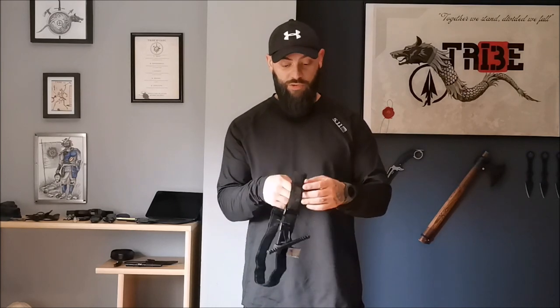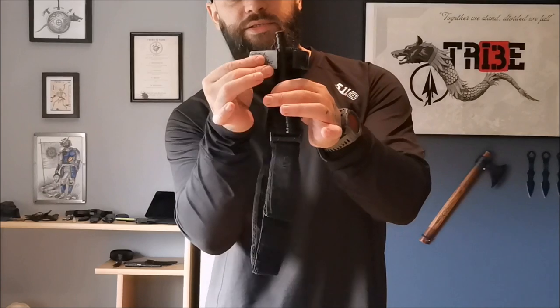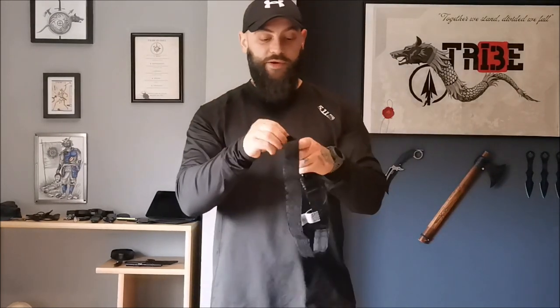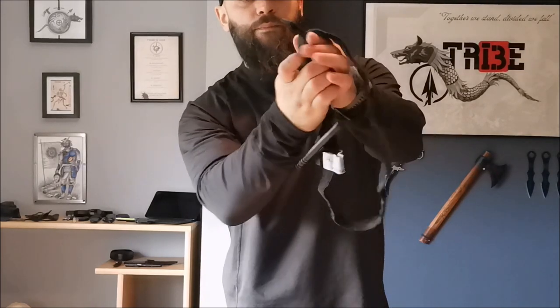A very important tip I've taught before: when the tourniquet comes out of its fabric storage, take the time strap that is blocking the windlass and put it aside. Because when you are under the effect of adrenaline, fine motor skills will not operate at the same level, and that movement will represent an obstacle. Similarly at the end of the tourniquet — this type comes with velcro all the way to the tip, so pulling it will be very hard. What I do is bend the last part inward so I can grip it better, or catch it with my teeth if operating with one hand.